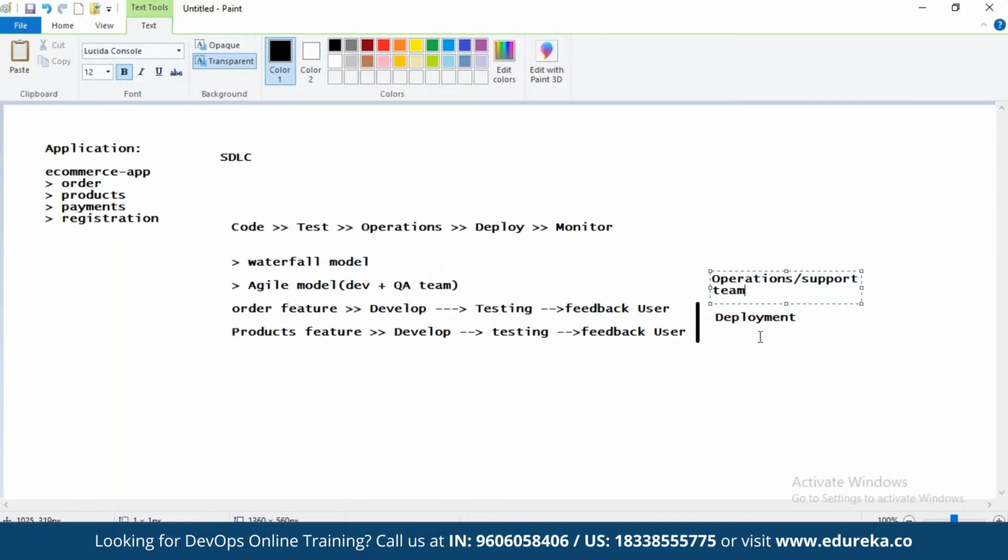Though the development happened quickly, within 3 weeks, deployment happened only after all the features were done. Again, in deployment, friends, no tool was used by the team, no automation tool. They went with the legacy way of deploying, manually installing on the servers and manually installing the deployment scripts. In the agile model, there was no automation in the deployment phase either.